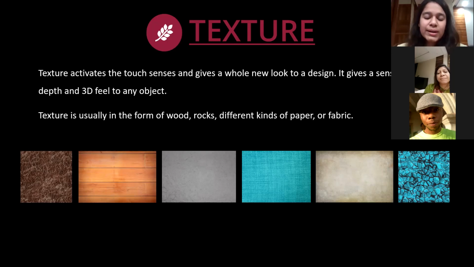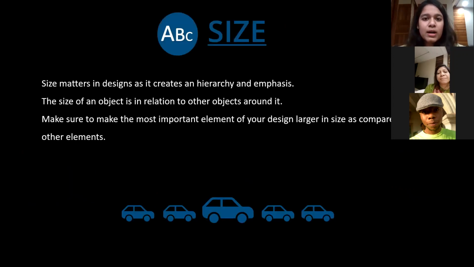And if you can get your audience to connect to that feeling, they will immediately connect to your design as well. So texture is usually in the form of wood, rocks, different kinds of paper or fabric. Now the next element is size. Size matters in design as it creates a hierarchy and emphasis.